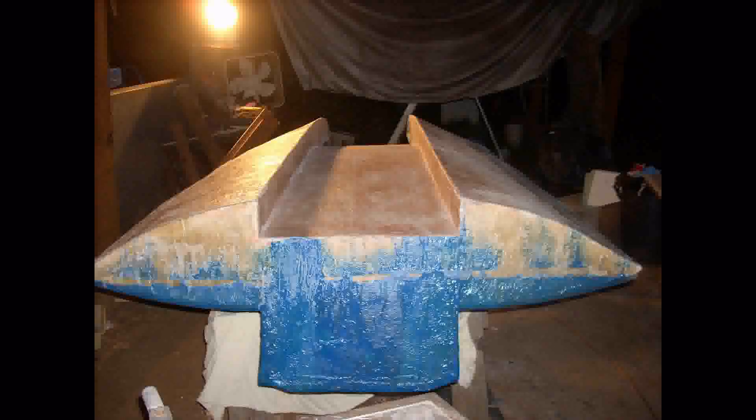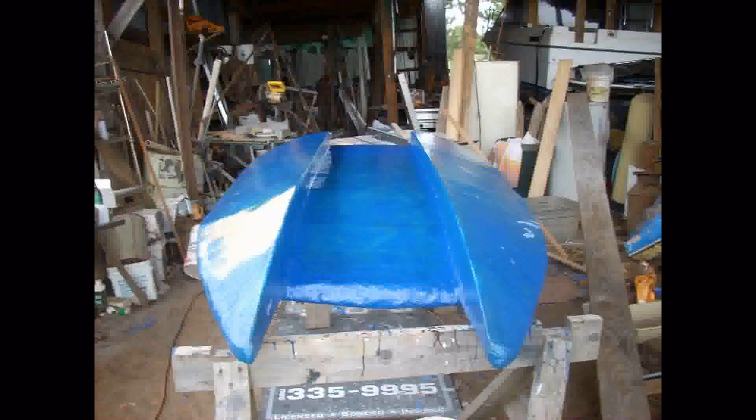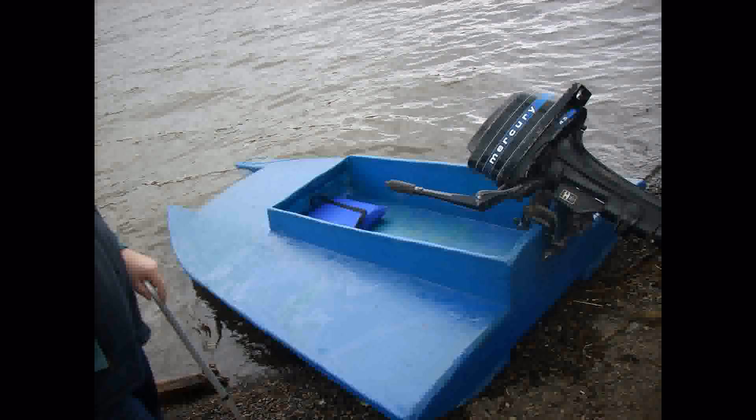Don't use tape — that was miserable to try to get off. I was able to remove it using a blow dryer; it was painters tape. Here it is after it's done — I just ground off the nicks and marks to make sure it was completely smooth, then kept painting over it. It turns super slick once it's finished.